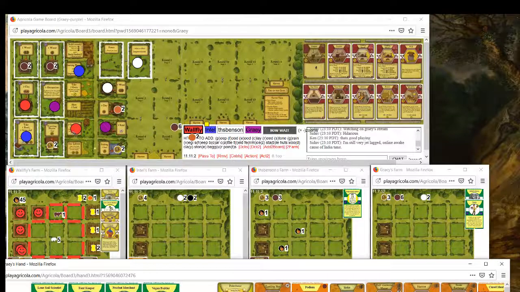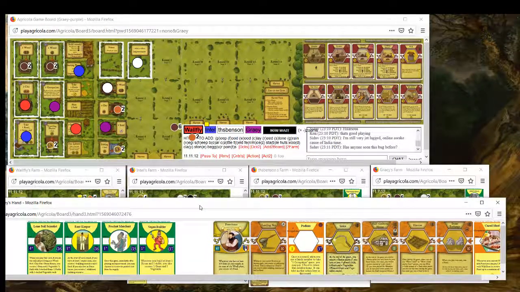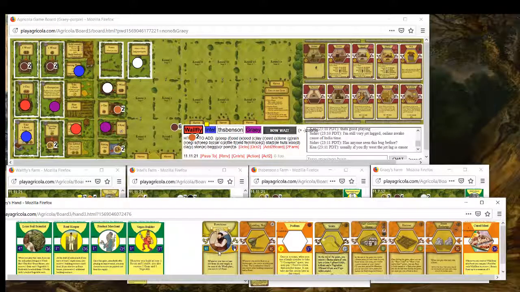Yeah, taking one reed twice is just so brutal. Whatever. This does mean we get to build our room one round earlier. I actually have to decide. So I could just play Rent Keeper and then build instead of playing Vegan Builder and building. I think playing Vegan Builder is probably worth it.